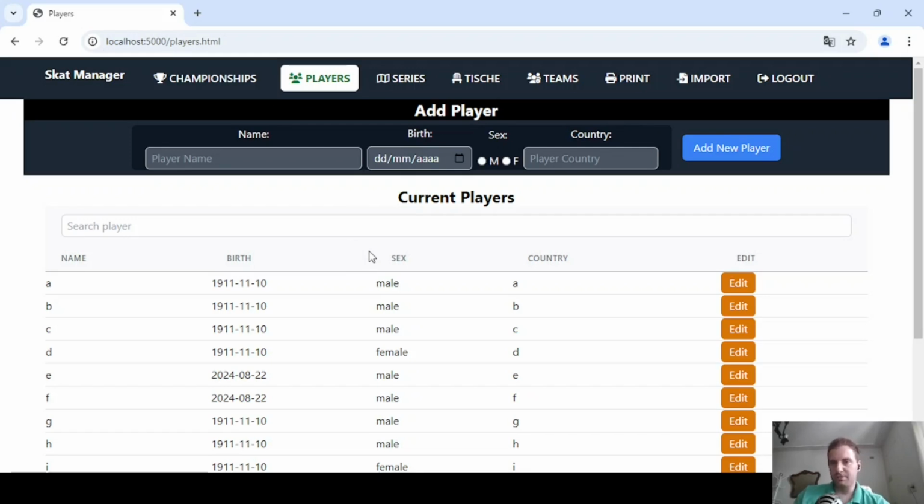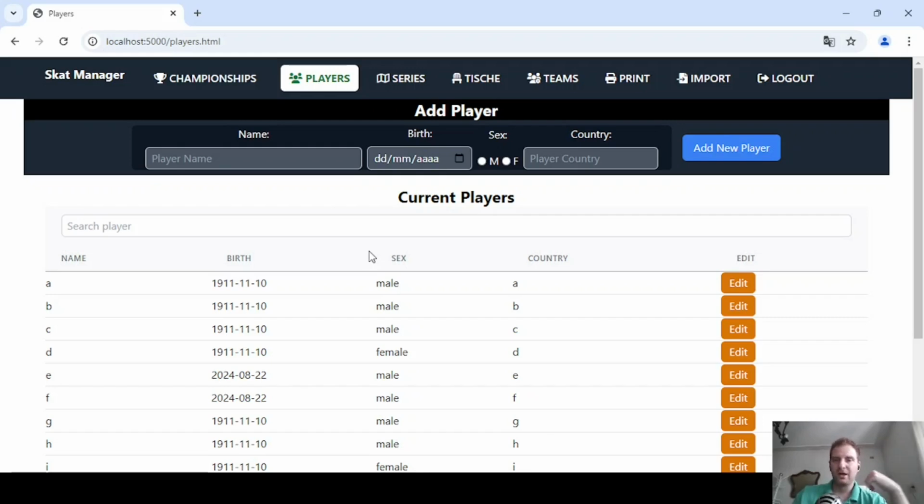It's also important to notice that these players are not related to any championship specifically. So if you add a player to the database, this player is going to be reachable to any championship you create later. So you need to create a player only once. After you have the player created, for any championship you create, you can add this player.